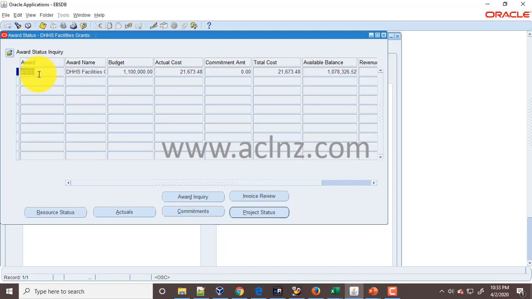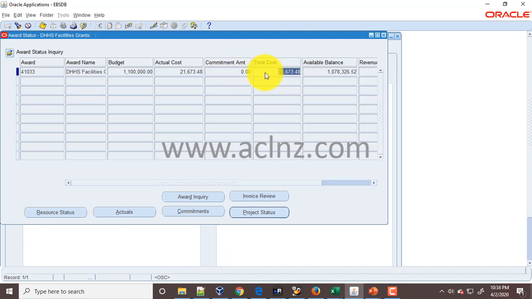Something like the award number, award name, what the budget is, what the actual cost incurred so far is, and any commitment amount. Commitments are things like requisitions, expense reports, pre-approved expenditure batches, or expenses such as time and so on.